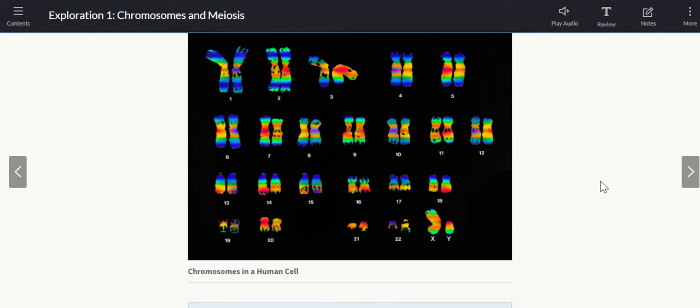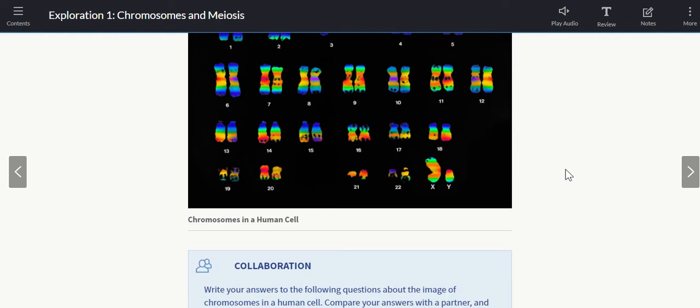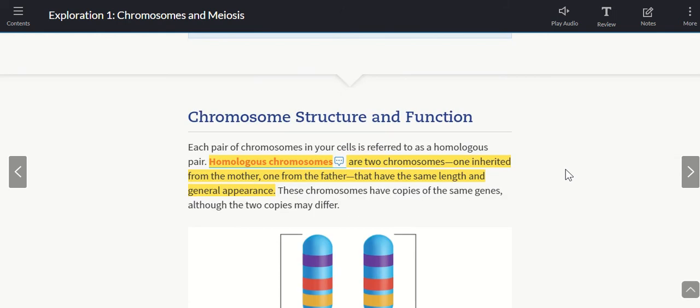But we describe them in pairs because for each of our cells, for each organism, we get one copy of our DNA from our dad and one copy from our mom. Each copy contains 23 different pieces of DNA, and those 23 pieces are comparable to each other. That's why when you look at this picture, most of these sections of DNA are the similar size and similar shape. So let's go down here.